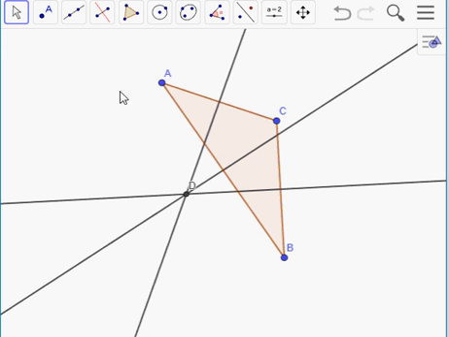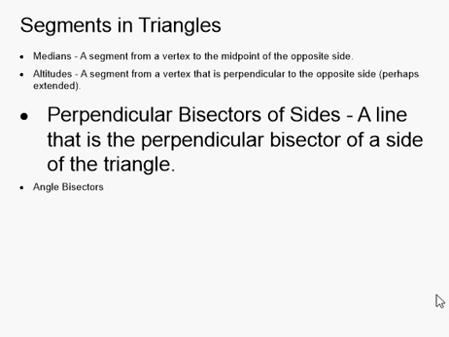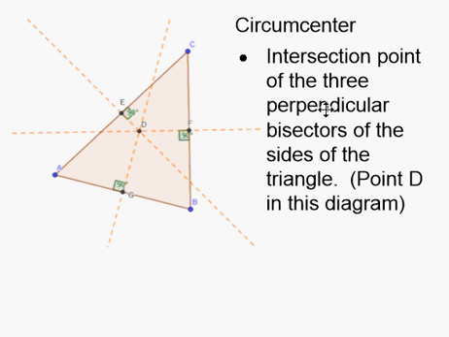And that point had some very important properties. So first, it's called the circumcenter. It's the intersection point of the 3 perpendicular bisectors. So in this diagram, it's point D. Since it bisects each side, we automatically know that segment AE and segment EC are congruent, and then segment CF and FB are congruent, and BG and GA are congruent. And then all these are right angles where it intersects the sides, and point D here is my circumcenter.